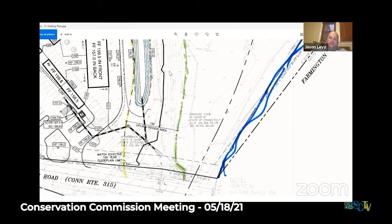Okay. Thank you. So what was the difference between the impervious surface before and after? Okay, so hold on, I know the answer to this. We are adding approximately 2 acres of additional impervious surface. Right. But offset by the detention basin. Right, it's actually an infiltration basin. Infiltration, I'm sorry. Yes, yep. In order to satisfy the requirements of the town engineer, he always likes belts and suspenders, so we have to do an overflow.